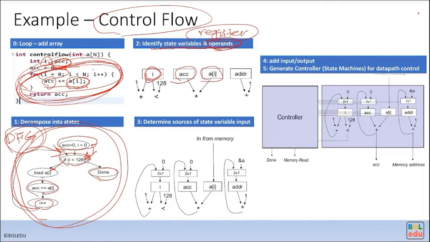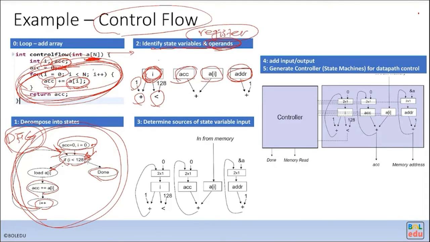Okay. And then A[i] is an array, so you need to generate an address to access the external memory array. So you need to register a state variable like this one. And then you can draw for index i, you will add 1, and then you will do the comparison.